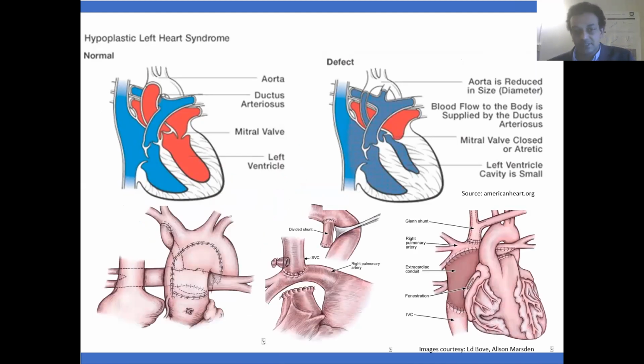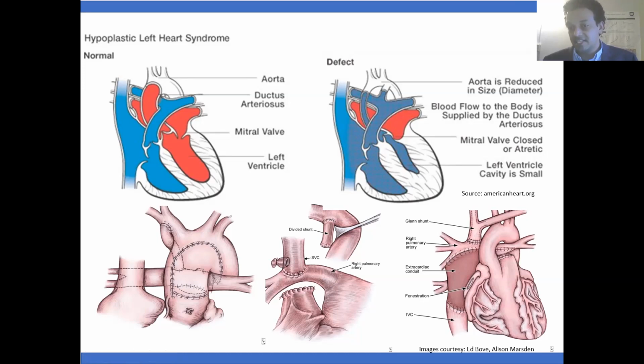So the second example has to do with single ventricle disease. Unfortunately, there is a small population of kids who are born with just half a functioning ventricle. If you look at a disease called hypoplastic left heart syndrome, these kids have a very small left ventricle that's not functional. So they undergo a set of 3 different surgeries. One's called a BT shunt. The second one's a Glenn. Third one's a Fontan surgery. So it's three surgeries in series.